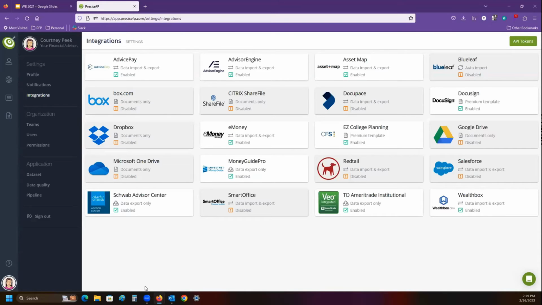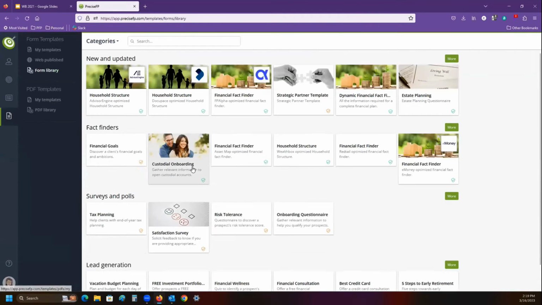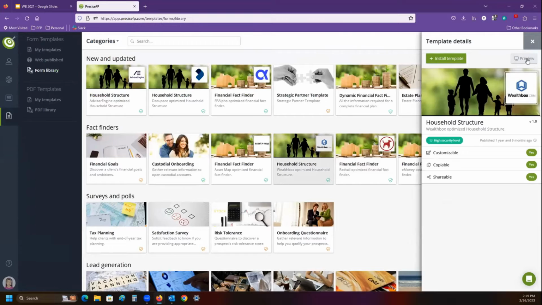So we'll get into how to export the data in just a moment. What I do want to talk about, and piggyback off of what Chris was saying, is there is a certain set of data fields that map between the integration by default. You can get an idea of what maps over by taking a look at the Wealthbox optimized fact finder.